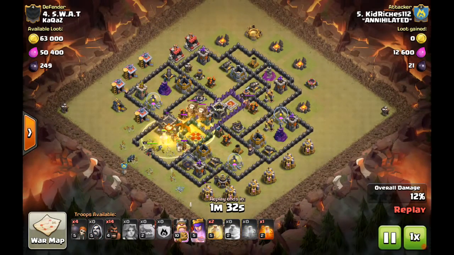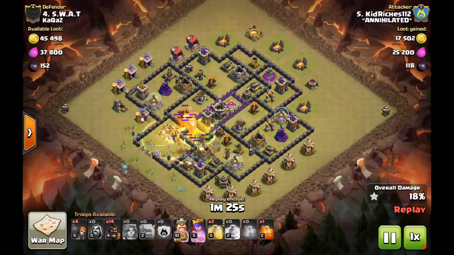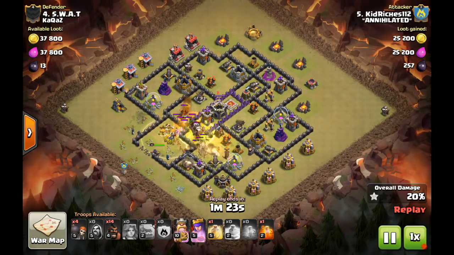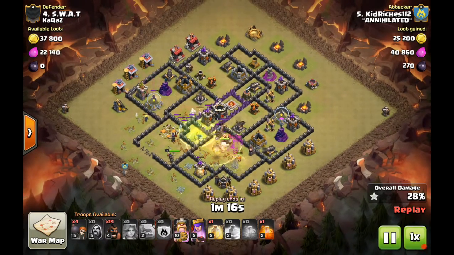Realizes that he's got an air clan castle and gets that heal down right away. Get the poison. Get those troops baking in the poison, so that's nice. Everything's looking good so far. And that second heal spell, though, seems a little premature there. Maybe because the balloons weren't down yet, so I kind of understand that.